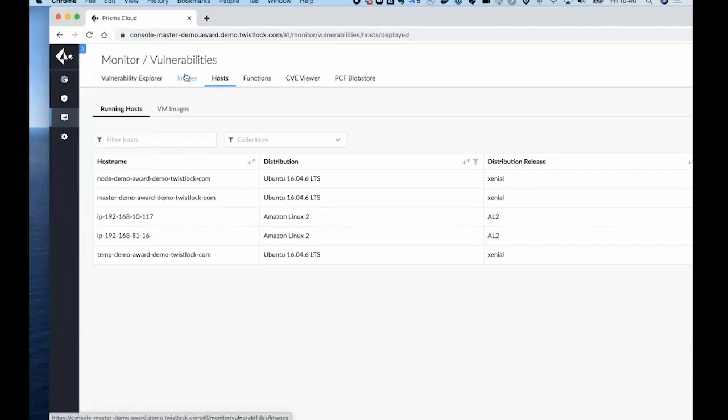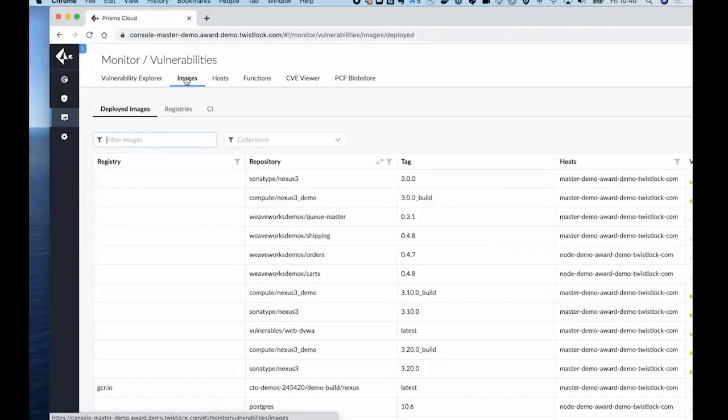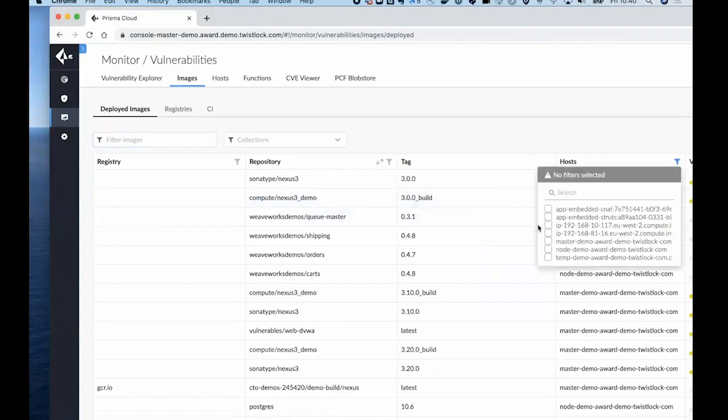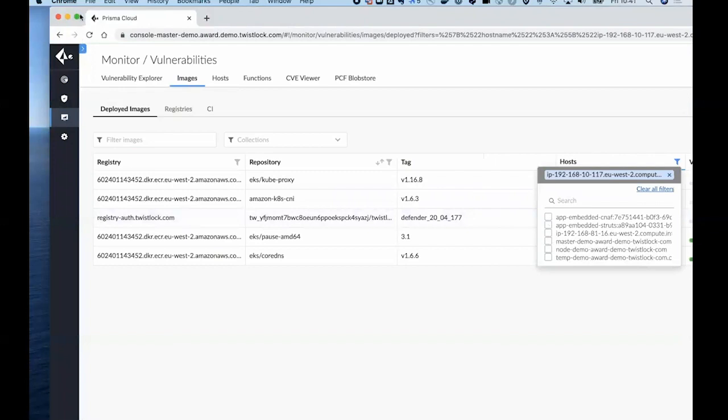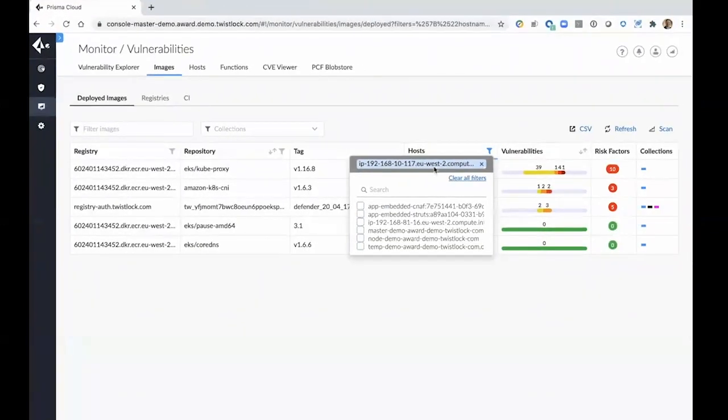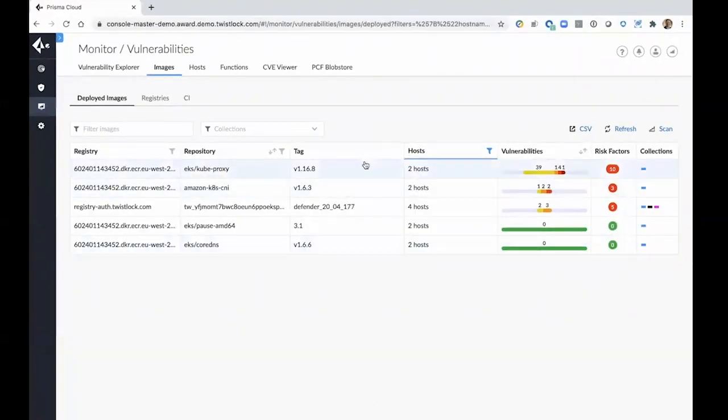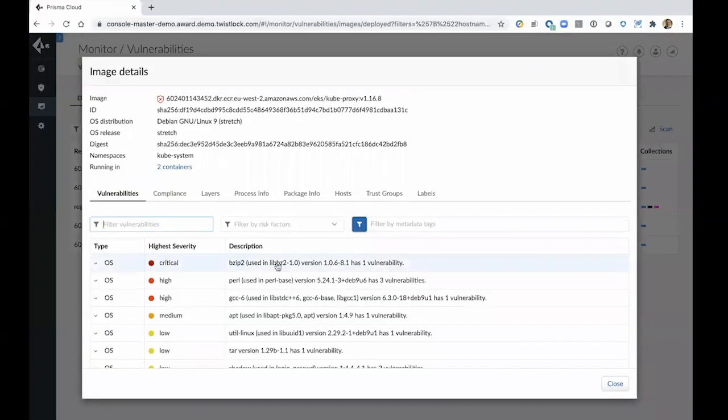And then what about if I look for vulnerabilities for images? Well, what do we know? Let's filter by the host name just to show that we're not using the old ones. And there we are. Let's make the screen bigger. And we have some vulnerable images there. Great, happy days. We've shown we can do that.